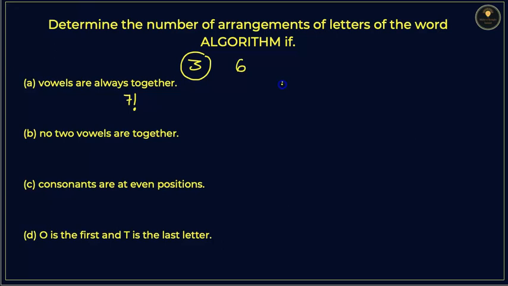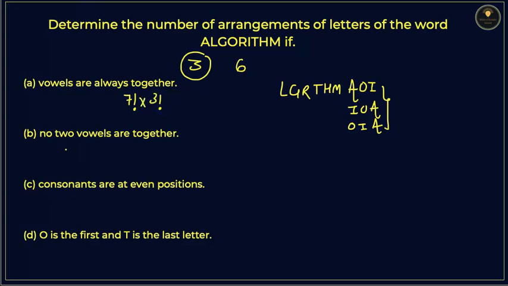So if I'm writing L G R T H M, the first arrangement, taking vowels always together, is A O I, the second one you can write as I O A, and the third one O I A. So there are 3 options that we are creating. Similarly, we have so many options, which means these 3 letters are always permuting inside that box. So we will write it as 3 factorial. And that's the answer that you will get.